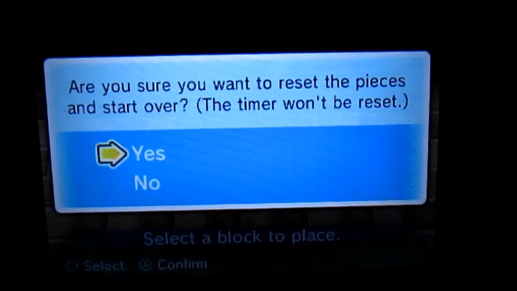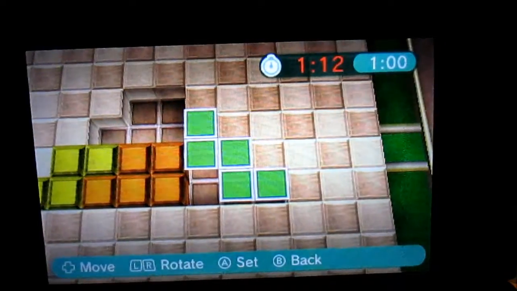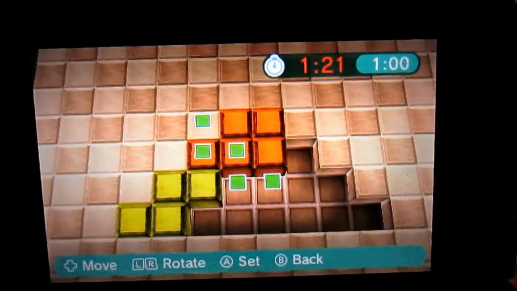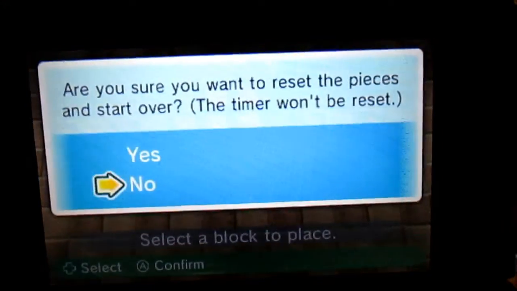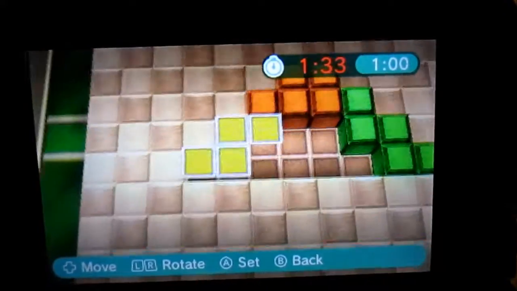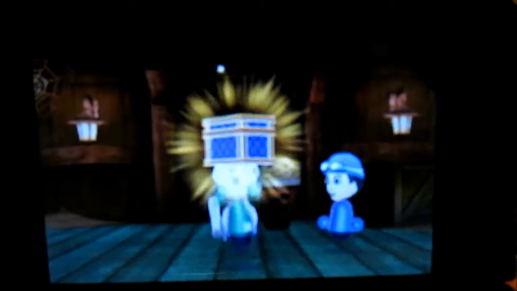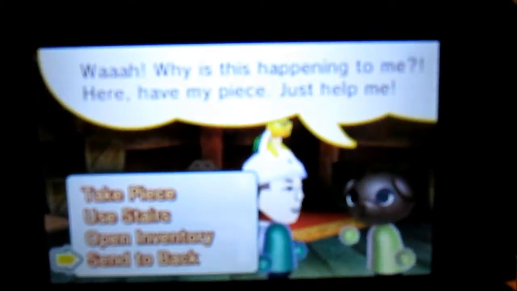I gotta find out where that yellow piece could fit. Okay. Alright. Actually, no. I feel like this is ridiculously easy, but I'm just not finding it out. You gotta be kidding me here. No, I'm gonna give up. I'm too bored to play that puzzle. Sorry, Bobby. See you later. Wish you could join my party. And we're gonna send you back for now.